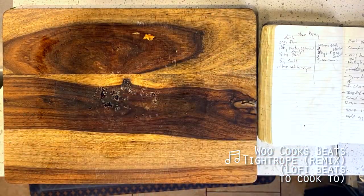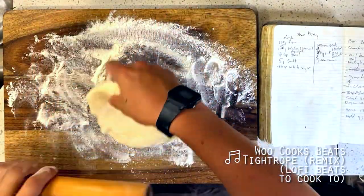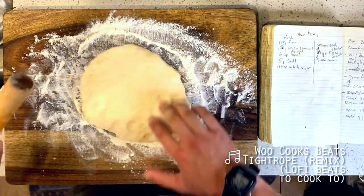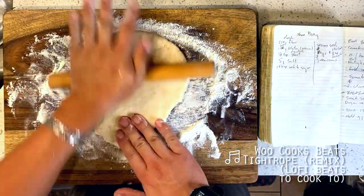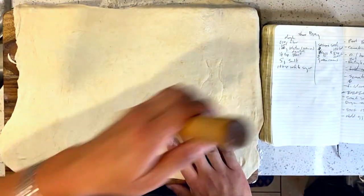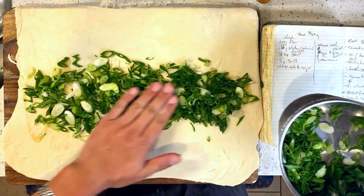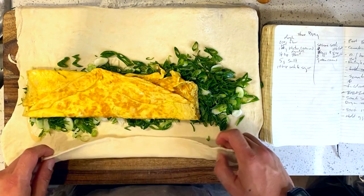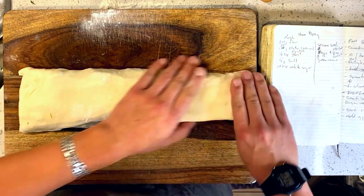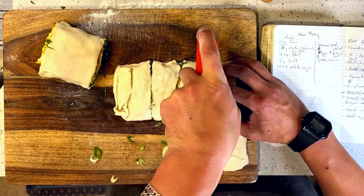Diving back into our dough, starting off by liberally flouring our work surface, and then you'll want to punch out the air of your dough with your hands before you start rolling — this was a little bit annoying to do at first. I'm rotating this a quarter turn after each roll until our dough is paper thin, or probably more likely until you give up and decide it's good enough. Moving onto our filling, I'm adding a tablespoon of sesame oil to the center, followed by our green onions, and finally our egg pancake going on top. I'm very gently folding my dough shut, tucking in the sides to make sure everything stays in place, then dividing this into four equal pieces — I did try for eight but things started to fall apart, so choose accordingly.